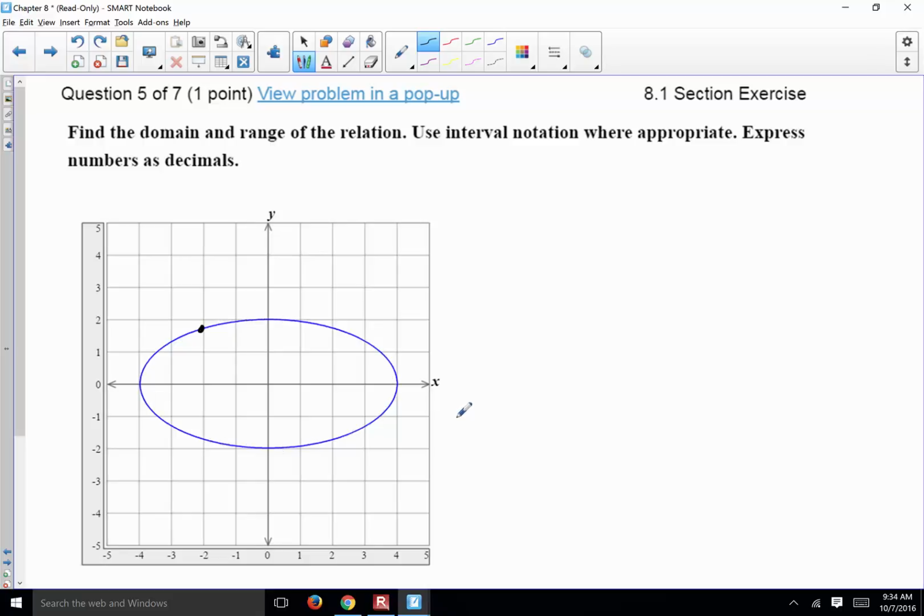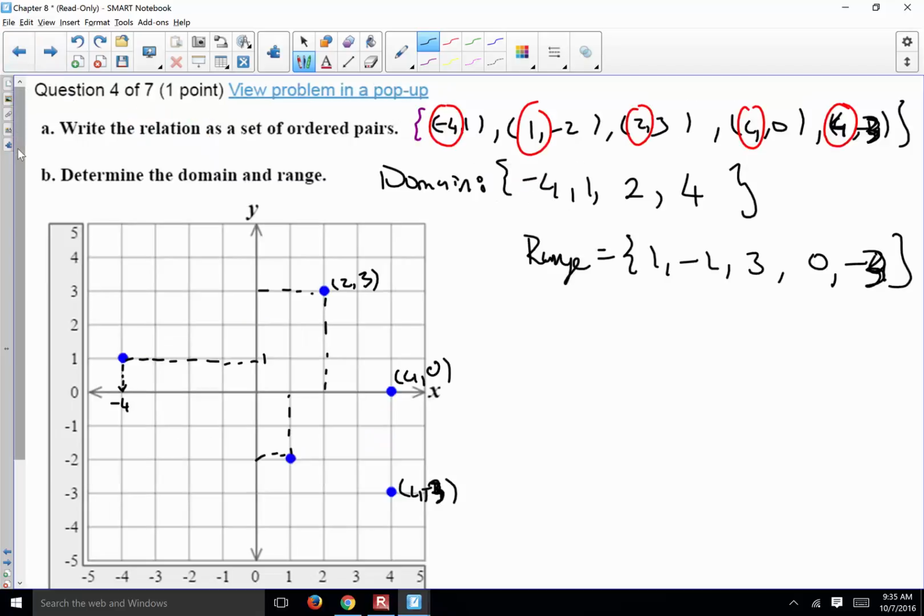But they could have asked this: write the equation of the relation. This curve has an equation which you don't know. It's called an ellipse equation. You'll probably know it in the next college algebra class. But right now you don't know it. You can't put it down. They're not asking. Okay. Domain, however, yes, you can list domain. I will show you how first on this one.